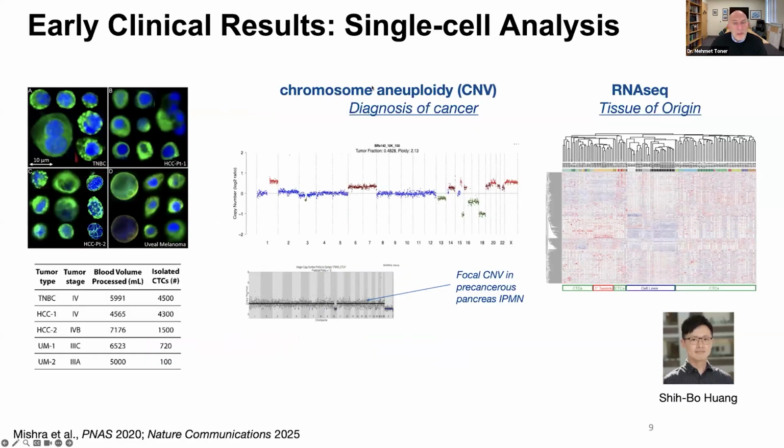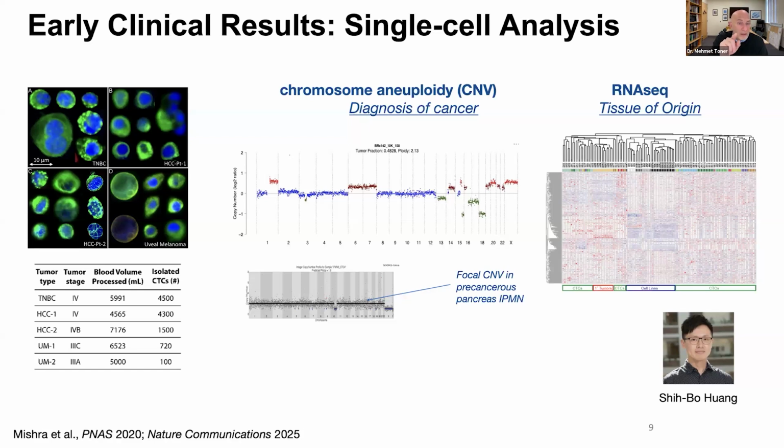But what I want to show here is the power of this, and this is Shimbo Huang in Dr. Haber and Dr. Shamala Maheswaran's lab, another brilliant young mind in molecular biology. We developed assays where we could take the enriched circulating tumor cells from the high throughput chip and find CNV. If any cell has that in your blood circulation, it's a tumor cell. It can't be anything else.